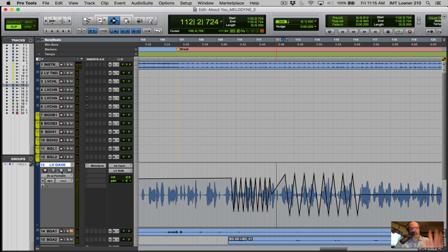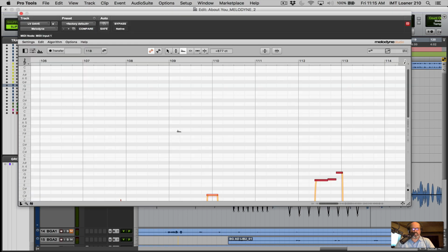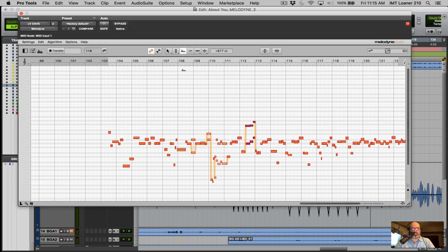Yeah, so really have fun with this. You can automate the formant. We can automate the pitch shift. Another one, this is one that you probably heard before. This is the old modulation tool. This is why I stated in the last lecture, be careful with this tool because a little of this goes a long way.